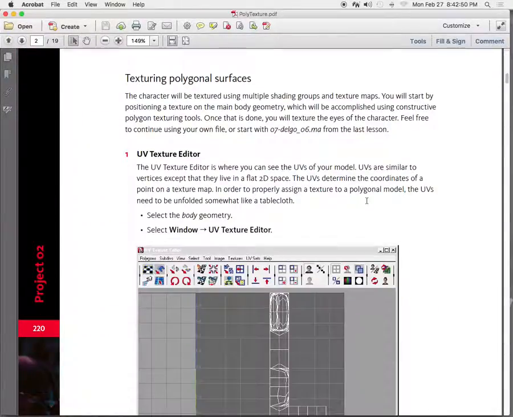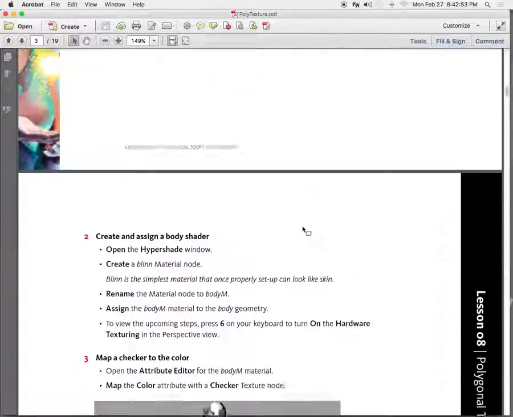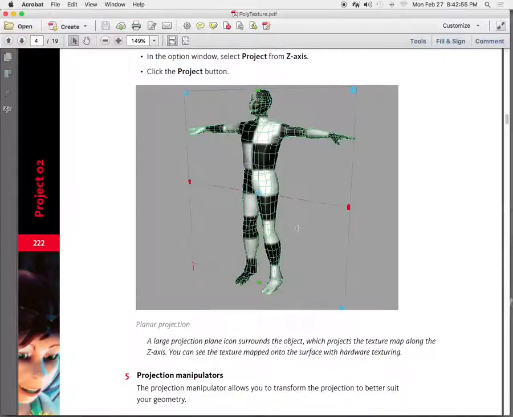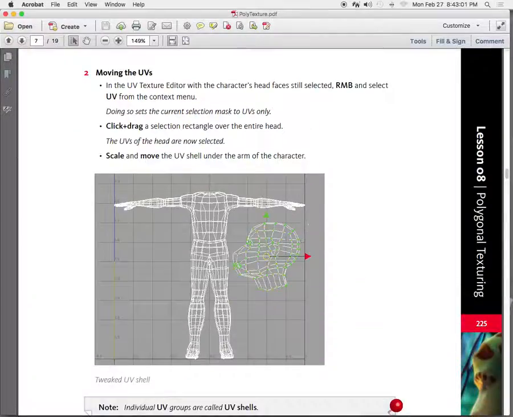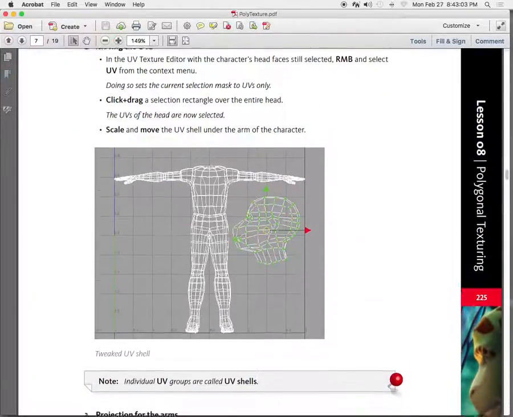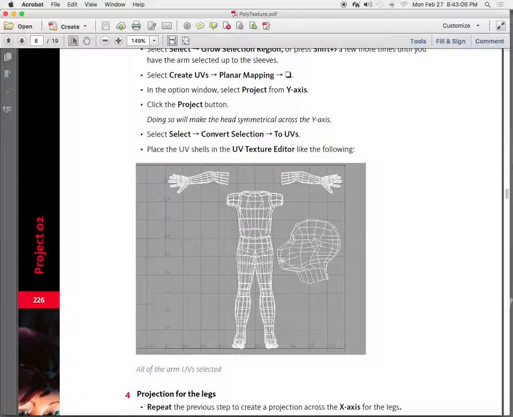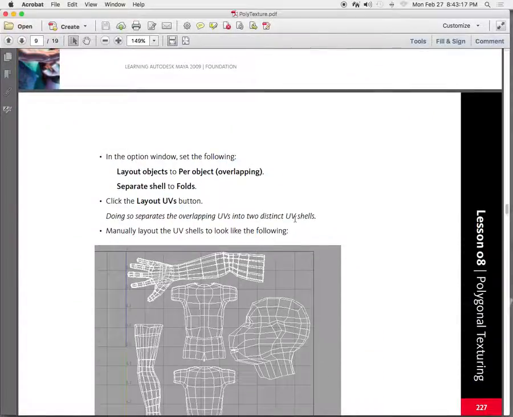This guy right here, those are his UVs. Completely unusable. And they show you how to do a projection and how to grab portions of him and project and then lay the pieces out within the UV space. I don't think I mentioned, all of your pieces have to be between 0, 0 and 1, 1 in the UV space in order for the texture to apply. By the way, you can mix textures and solid colors too. It doesn't have to be all one or all the other. Any polygon can have any surface on it.